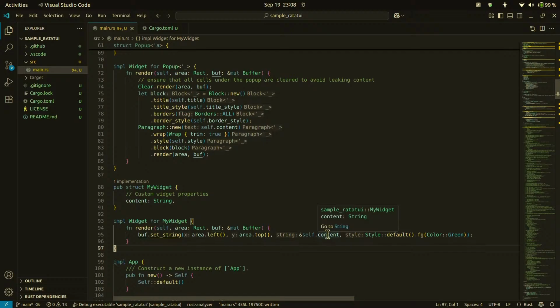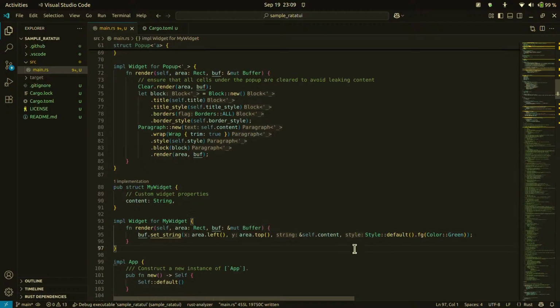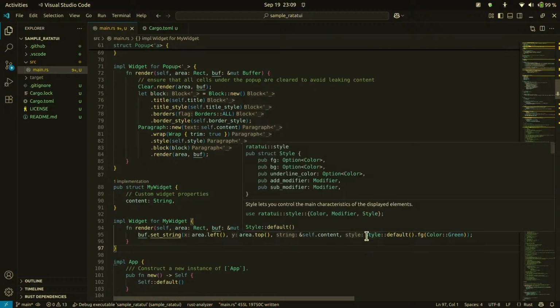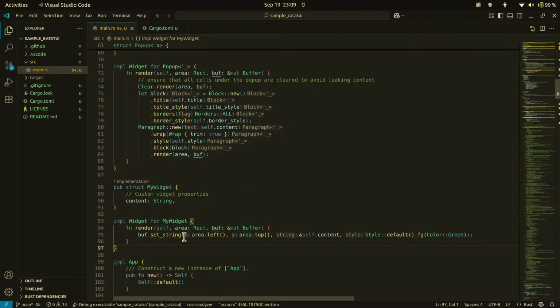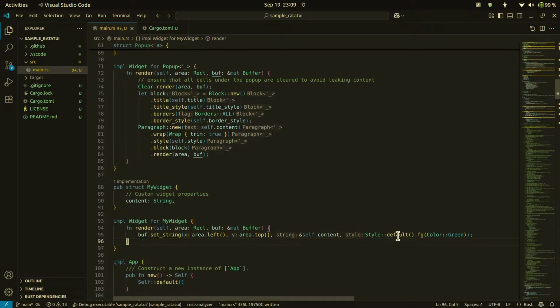Content is taken from self, from my widget, content here as string. And then the style. Everything is still inside set_string. Style, background green.